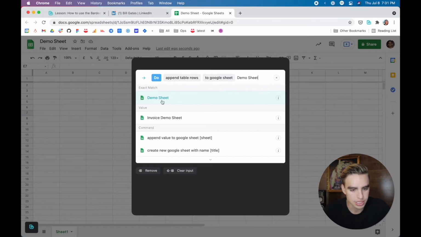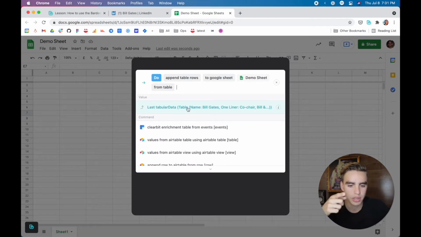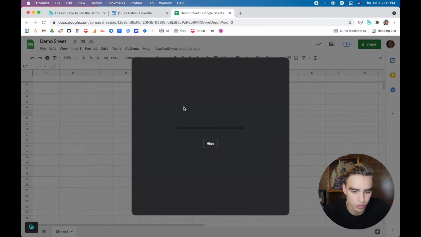That's the name of the sheet. Let's select it and use the table, and then reference that table that we just scraped. Important thing, it says last table. So last table is relative to the previous command. In the previous command, we got the data using the scraper model, and it returned the table. And now we're using that table, which is the last table, to add it to the sheet.